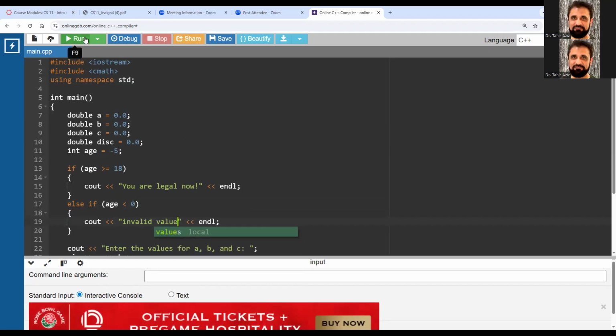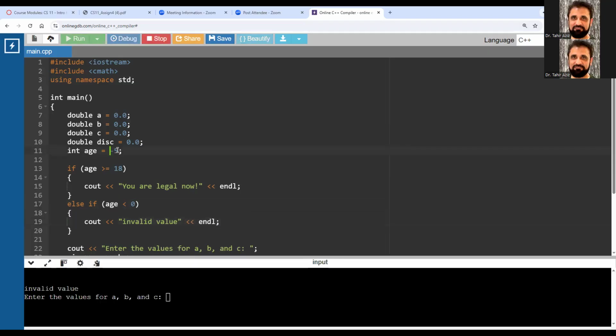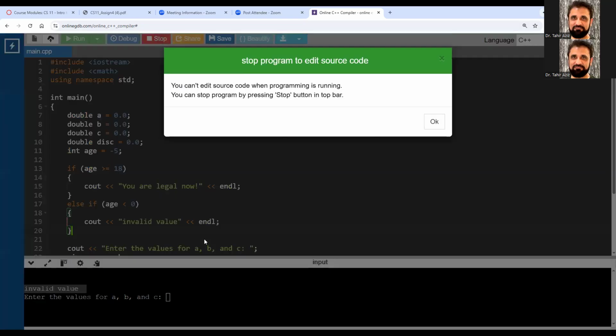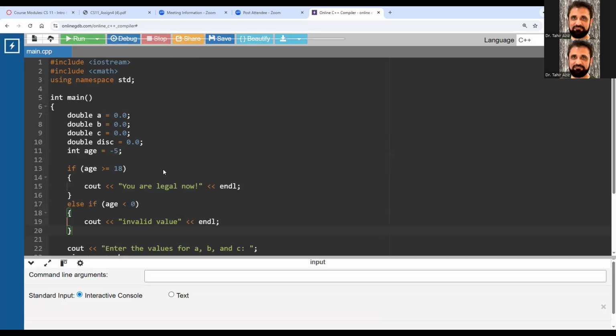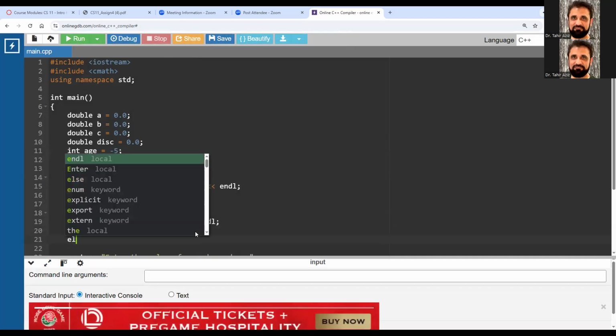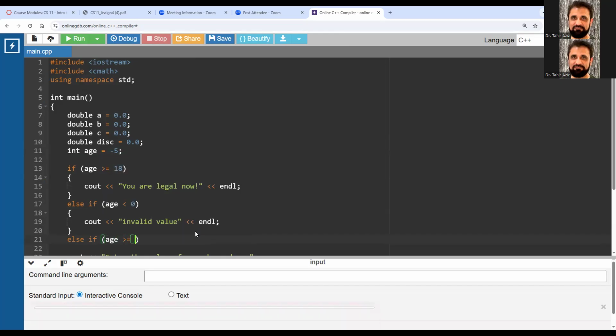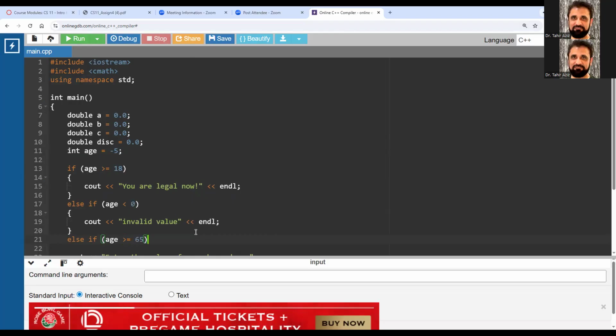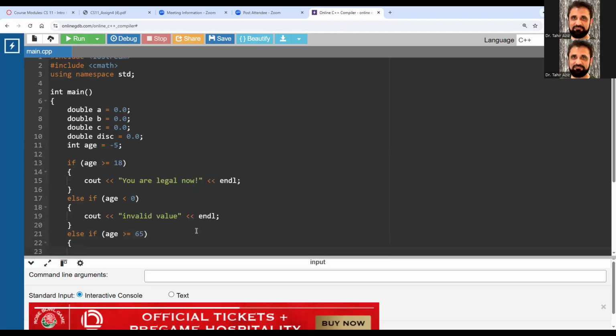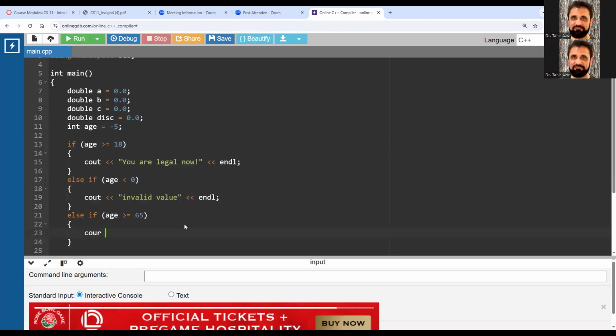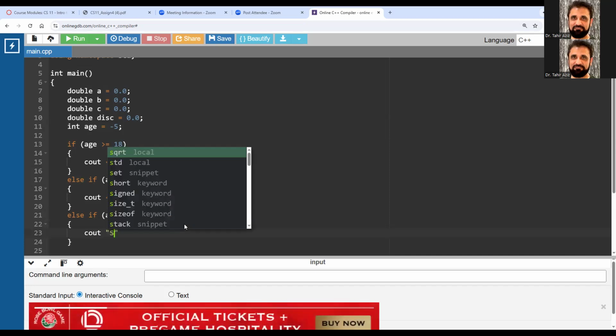All right, if I run the code again, this time the age is -5, and it says invalid value. And I can expand this to more conditions as well. I can have more else ifs, and I can say if age is greater or equal to 65, then we can say senior.